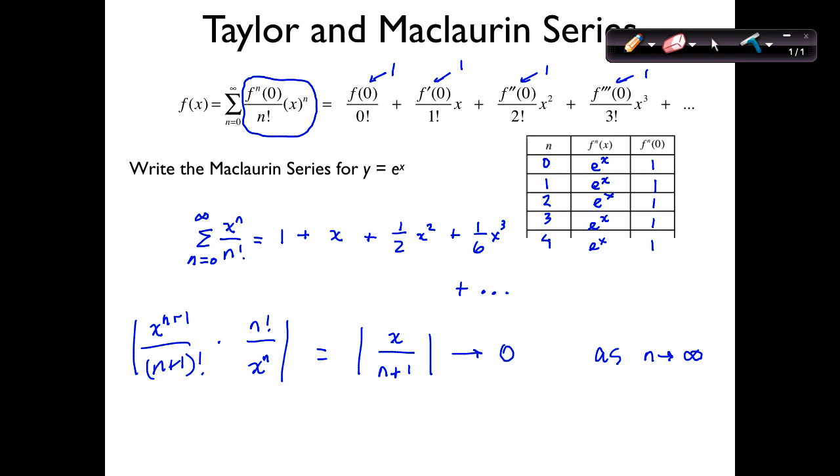So for what values of x is our ratio less than 1? What values of x will make that ratio's limit less than 1? All x, right? All x. So this Maclaurin series will converge to e to the x for all values of x, from negative infinity to infinity. Well, that's the best we can do, right? That's a great Maclaurin series because it actually reproduces e to the x perfectly if you could add all infinitely many terms together. All infinitely many terms of the polynomial will reproduce e to the x perfectly for all x.